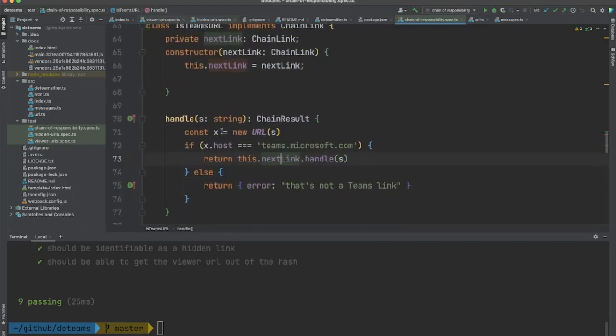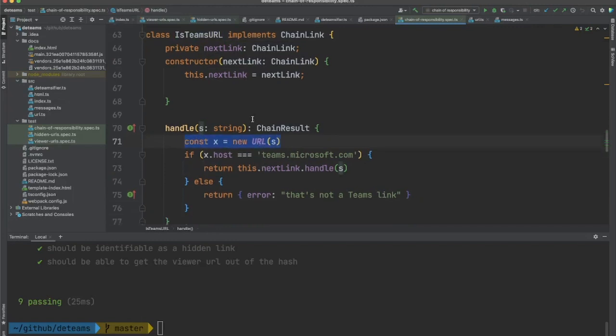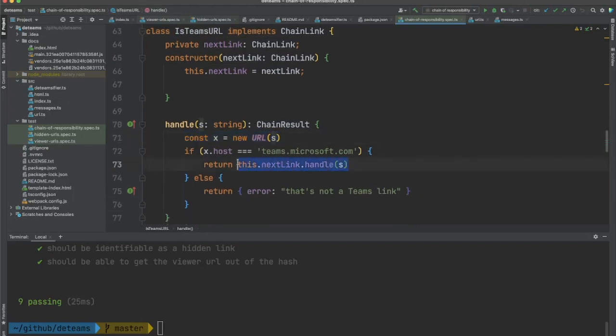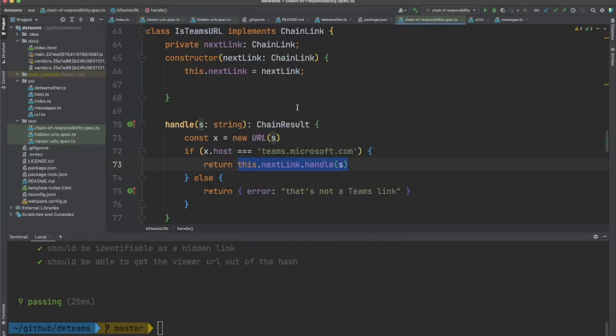It's not appropriate to call this method on this chain with a string. It's a URL, and we should enforce that. Or it's not appropriate to pass on to the next method from this link in the chain a string when we know that it's a URL, and we want the subsequent links in the chain to care that it's a URL as well.